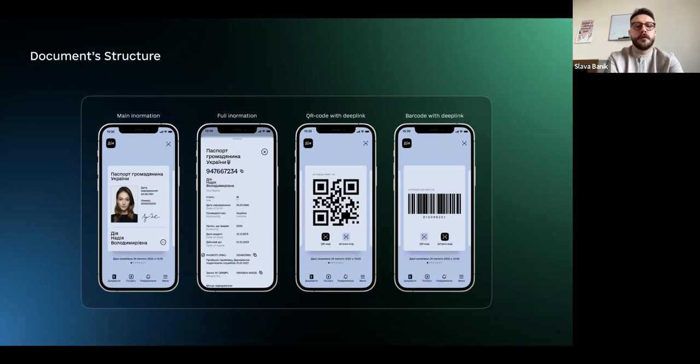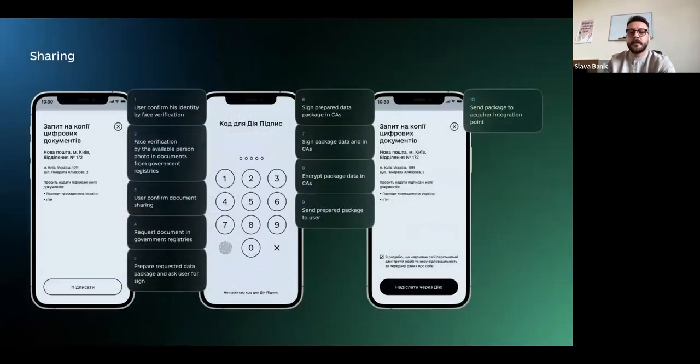On the back side, if you tap on the short version on the first screenshot, you will see the QR code and barcode, and under the barcode, we have the 13-digit code of this document. This is a temporary code for this document. It's not a static QR code like in a COVID certificate with all the data of the document. This is like a deep link with a request for checking, or a request for a copy of a document, into the governmental passport registry.